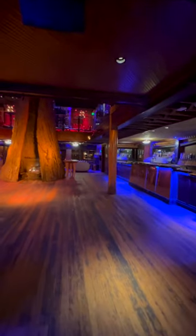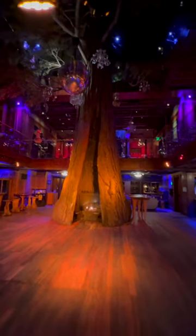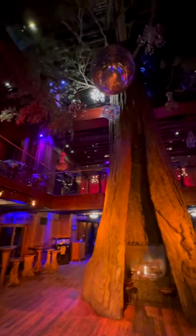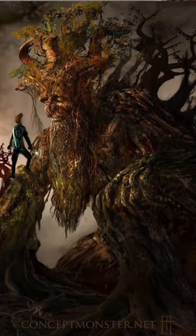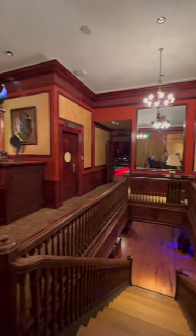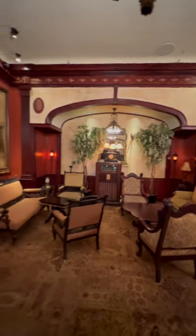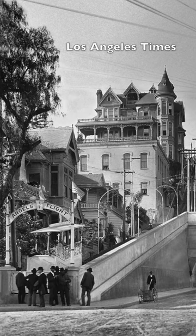As your brain tries to process the beauty your eyes are quickly downloading, prepare to enter the Grand Atrium, where a four-story redwood, built by original Disneyland tradesmen, asserts its dominance over you like Treebeard of Fangorn Forest from Lord of the Rings. On the third floor, a time machine takes you back to the late 1800s in this Victorian-themed peacock room, where the woodwork and decor make you believe you're back on Bunker Hill in its heyday.